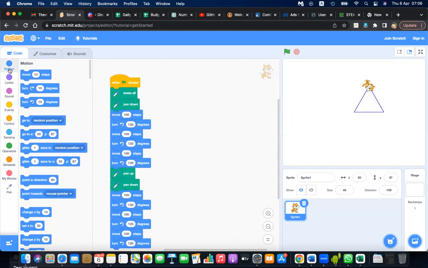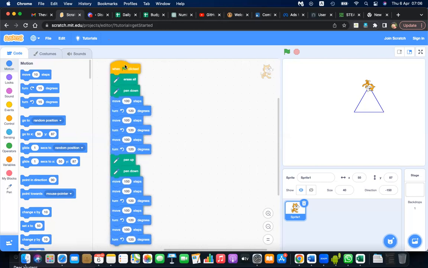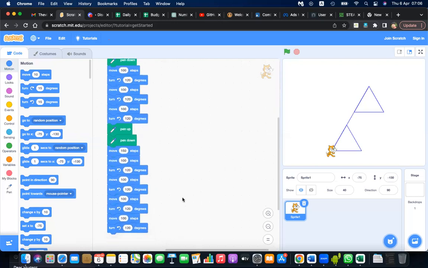Pen up and move 150 pixels. And this time I'm going to turn 90 degrees as I'm going to draw a rectangle. So degrees here should be 90.